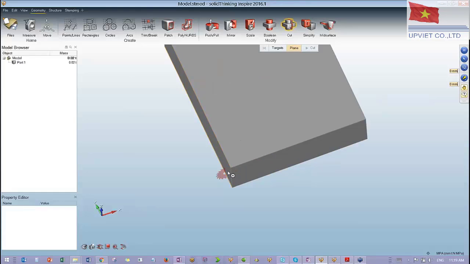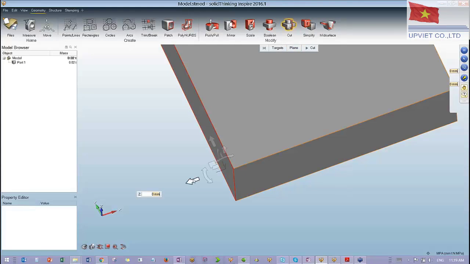Let me quickly create that design space.